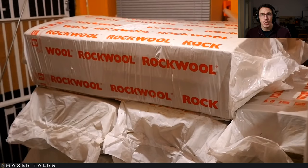As well as that, you will see here that I have a wavy saw, and that saw is incredible for cutting rock wool. That saw just cut through Kingspan like no tomorrow, and it cut this rock wool like a hot knife through butter. And that is something that I was so happy about, because that stopped so much of the tiny horrible mess that you can get with rock wool.